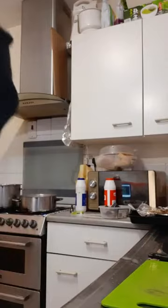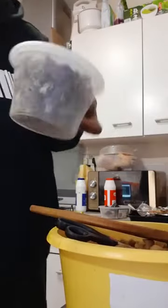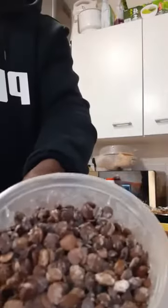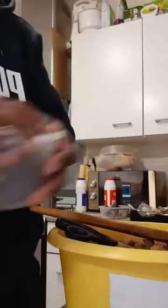Okay, what I will do now, because these locust beans, there's a local name for it. Locust beans, I think the Igbo call it dawa dawa or something. Something like that.